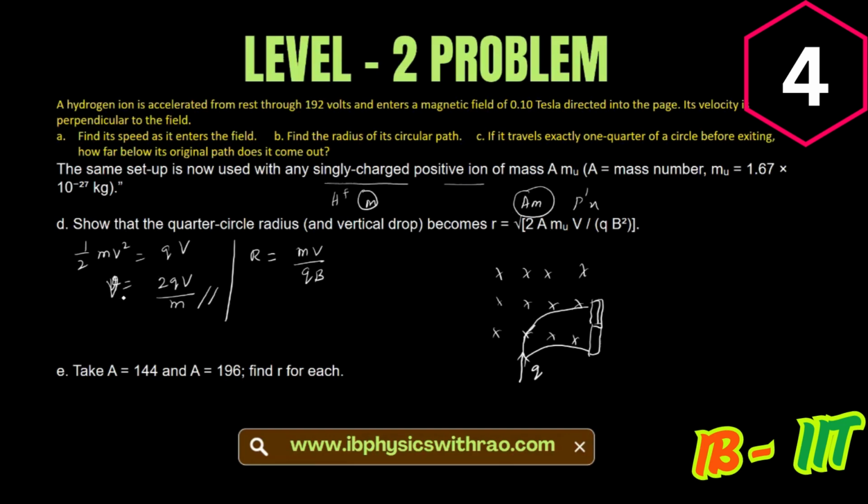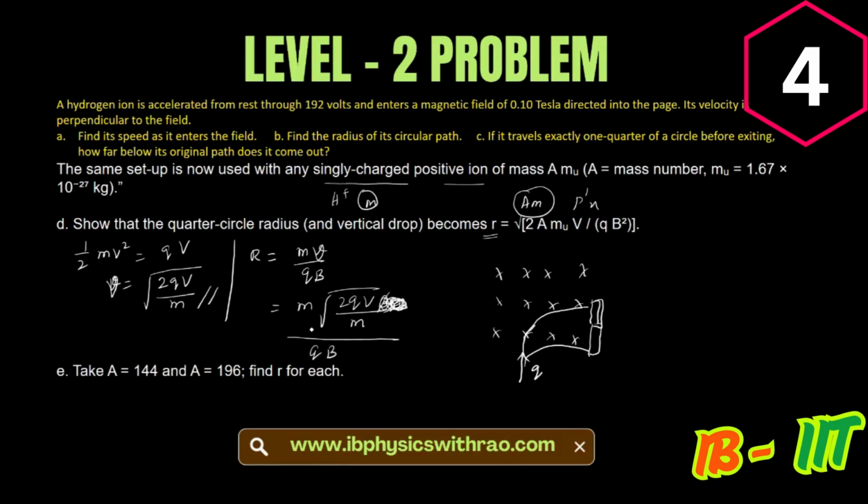Now we will substitute this value here, because what do we need? We only need this value of r, right? We'll substitute and write m into, what is this v here? V is not potential, v is velocity. This v should have been the square root of 2qV divided by m, divided by qb. I'll write it like this over here.